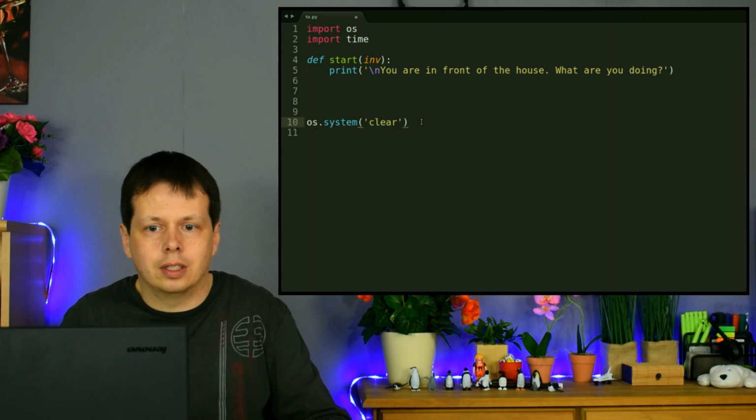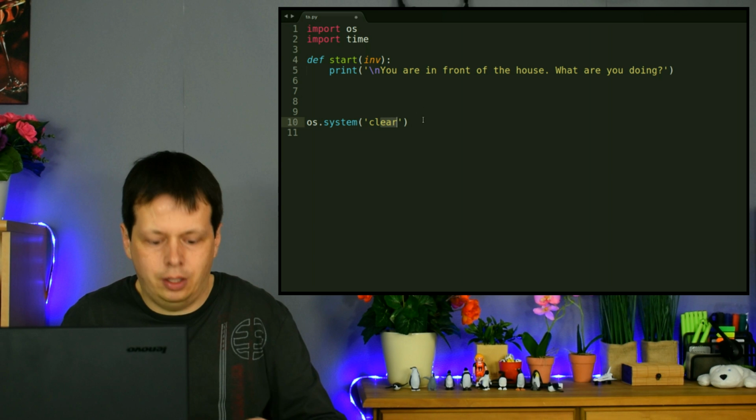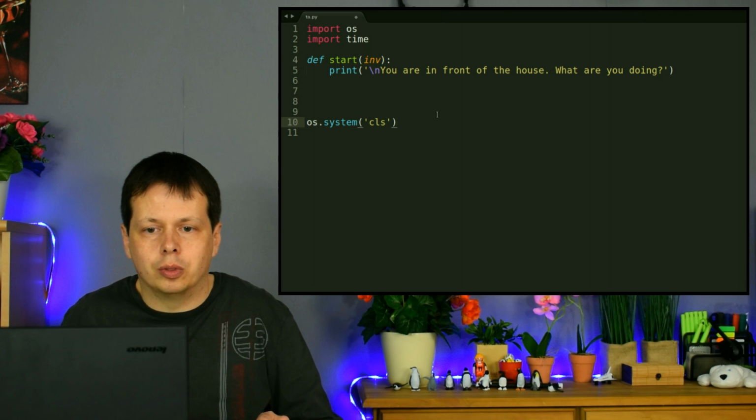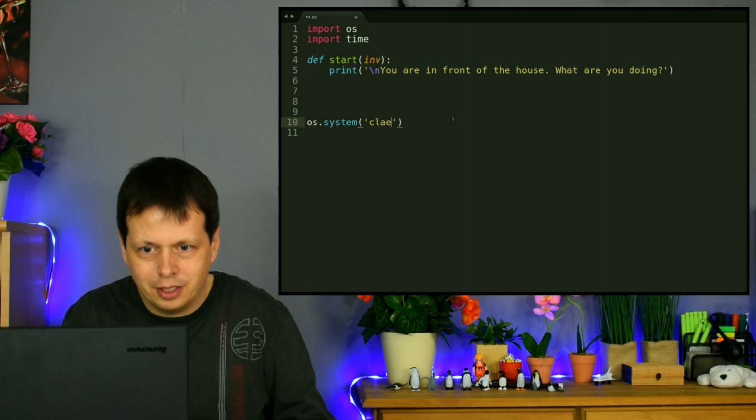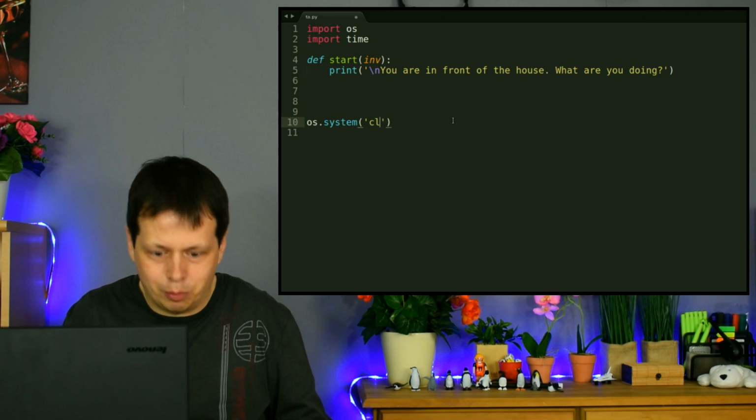But I'm running my Python under Linux here. If you use Windows, then you have to type in cls, like in the BASIC programming language.